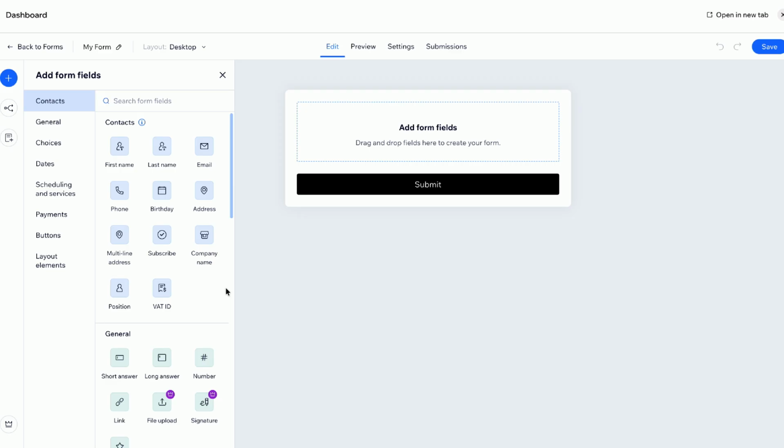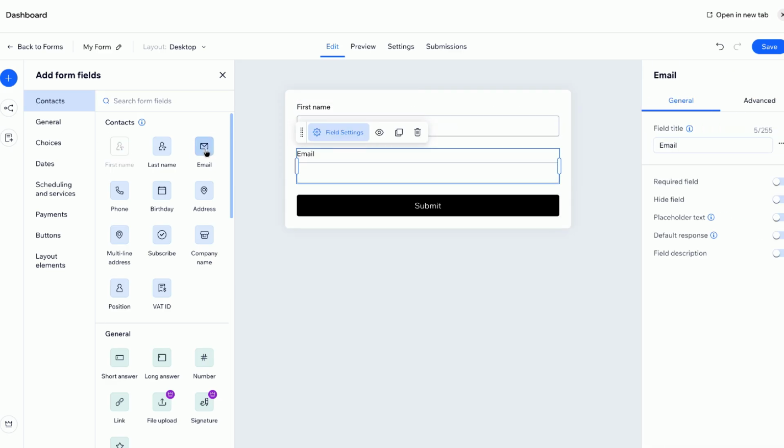From there, add your fields. I'll add first name and email to the form. This is usually all you need. Simple gets more signups, but if you're getting too many leads who aren't a good fit, ask more information to help qualify those leads. Business size, budget, whatever tells you that they're more likely to buy.